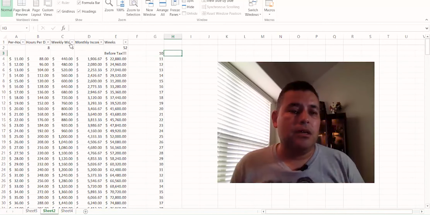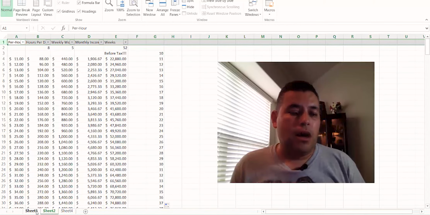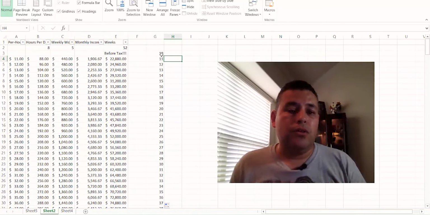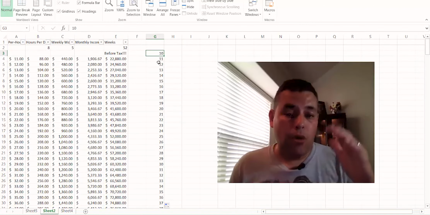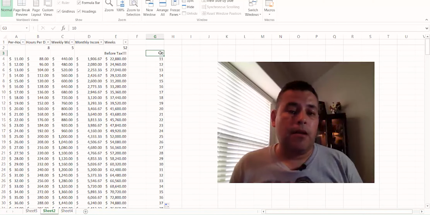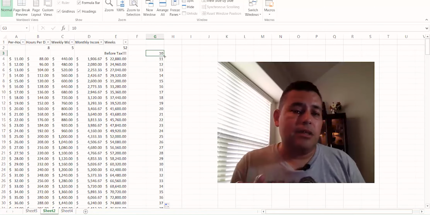Three things: freeze the first row, how to create a new worksheet and the keyboard shortcut for that, and also creating a number series in a column without having to type all these numbers down. Those are pretty quick tips, and I hope this helps you out in your Excel journeys.